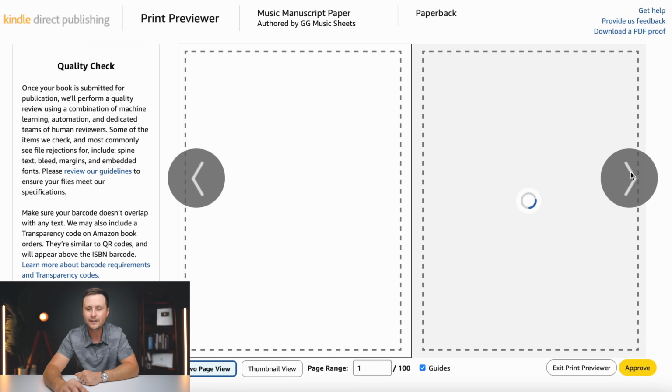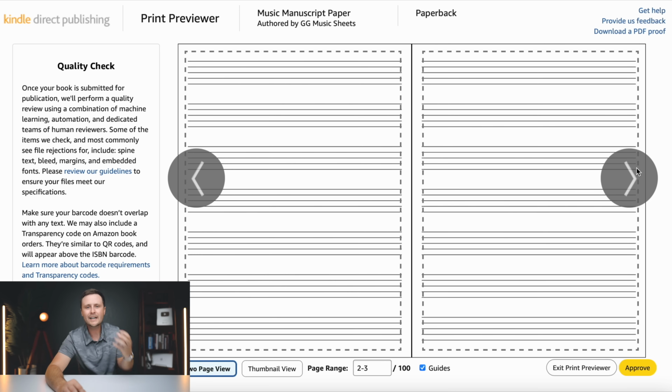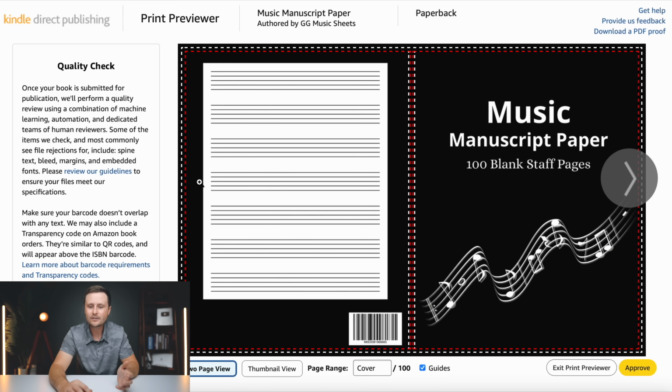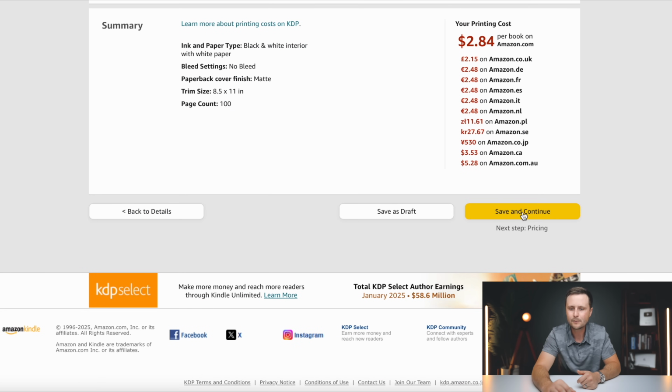You can click on the next page just to make sure. As you can see, all of these are within the dotted lines. Just a little bit like that on the edge is totally fine. It's because we went all the way to the edges. But important text and things like that are not overlapping past the print cutoff area. So guys, you really don't need to check every page here, but if you want to, you can scroll through it and see it all. Once you've checked it out and seen that the formatting is good, and most importantly, there's no typos on your cover, you can click on approve and then scroll all the way to the bottom here. And we're going to click on save and continue.